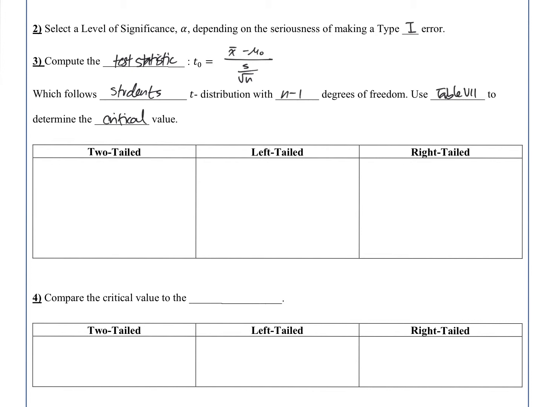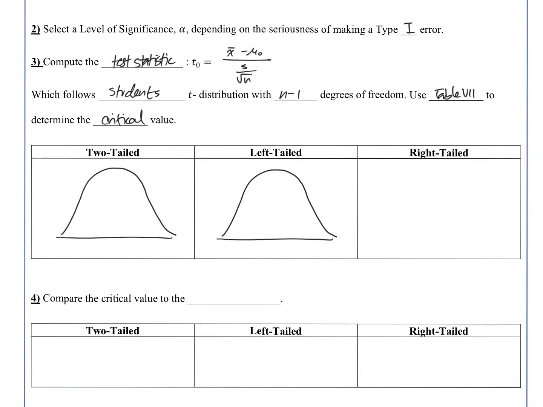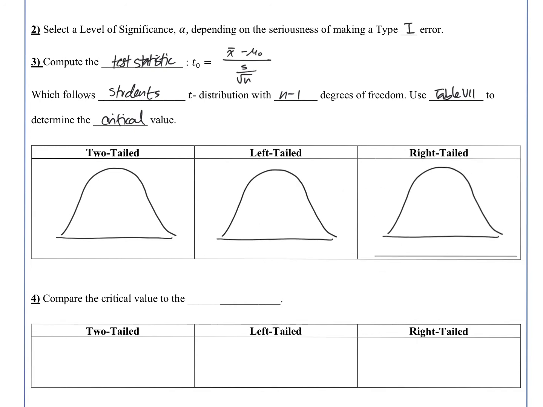Okay, so table 6, remember, is for the t-test, or the t-distribution, excuse me. So let's see, if we're looking at two-tailed, left-tailed, and right-tailed, what would they look like? Well, let's go ahead and draw a basic little slope there. Oops, and let me just copy that one more time. There we go. Okay, so we have the three, excuse me.